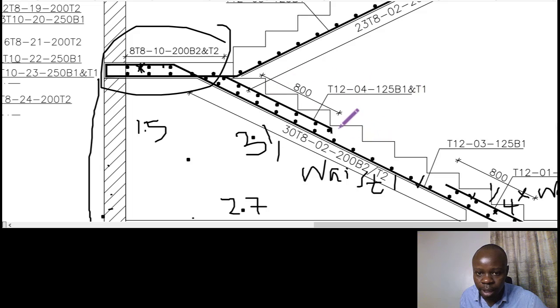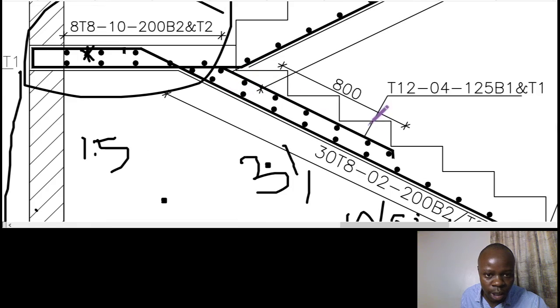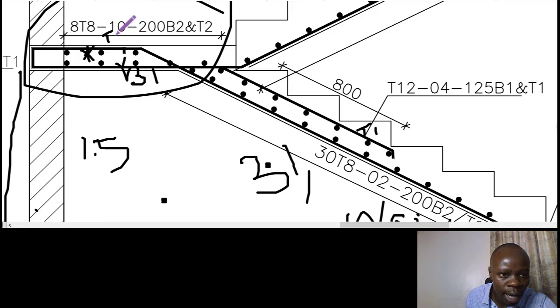Yes, so look at this. You can see that bar, just follow it all the way. Let me zoom it in properly. It goes all the way. When it reaches here, that bar is bending down and turning that way. So it's a top 1 here, but when you follow it along, at this point it's a bottom 1, at this point it's a top 1, and then it's a bottom 1 here. At the same time, it's a top 1 up here.